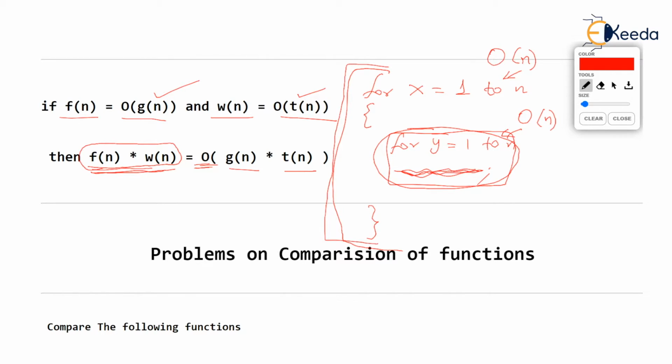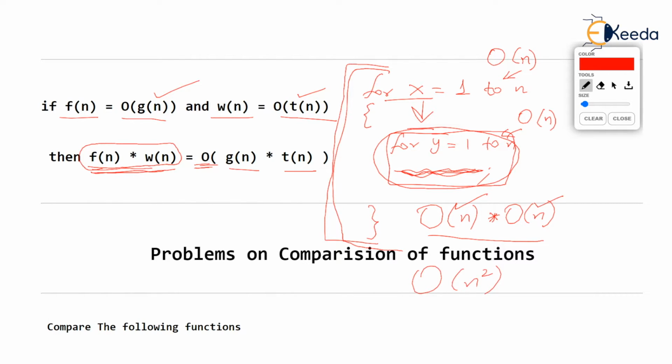It will be O of n into O of n, isn't it? Because there is a for loop which repeats the inner for loop. So something is getting repeated n times, and what is getting repeated is another for loop which gets repeated n times. So what will be the overall big O notation of this? It will be the product of both functions. That means it will be O of n square.